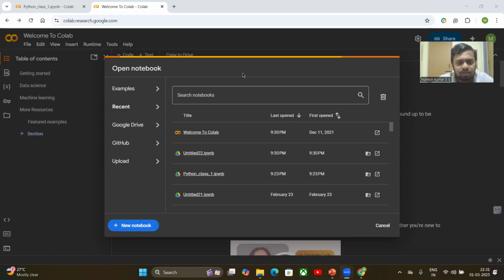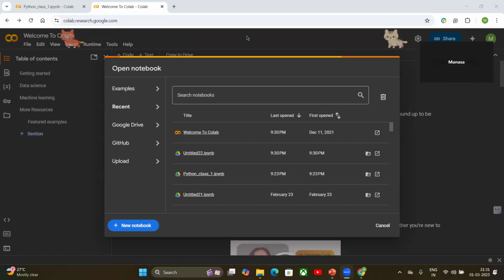If you guys are able to do it, then just give a thumbs up. What about Manasa? Mahesh, I logged in from mobile and am just trying to log in from laptop again.